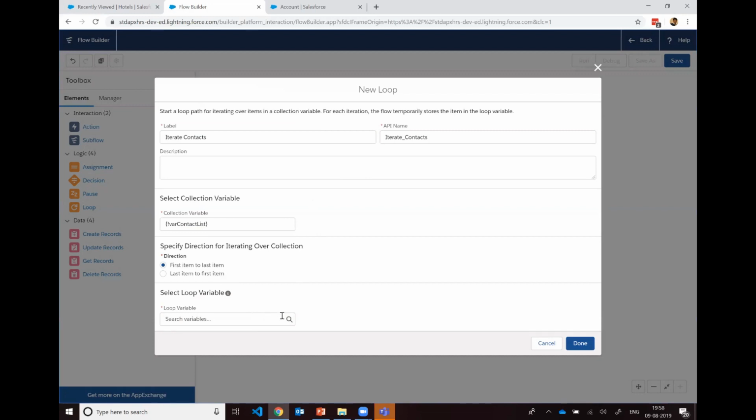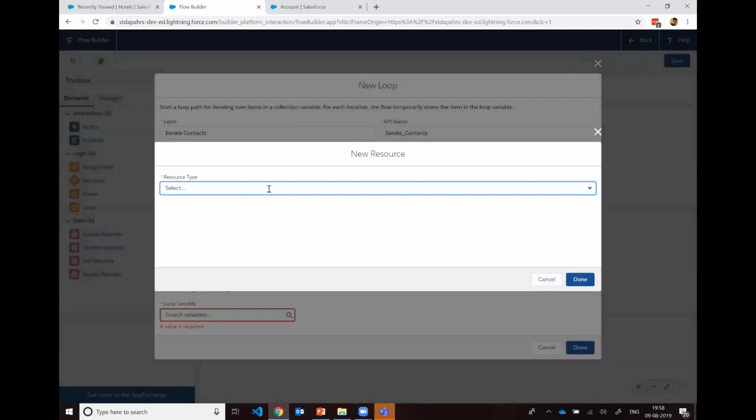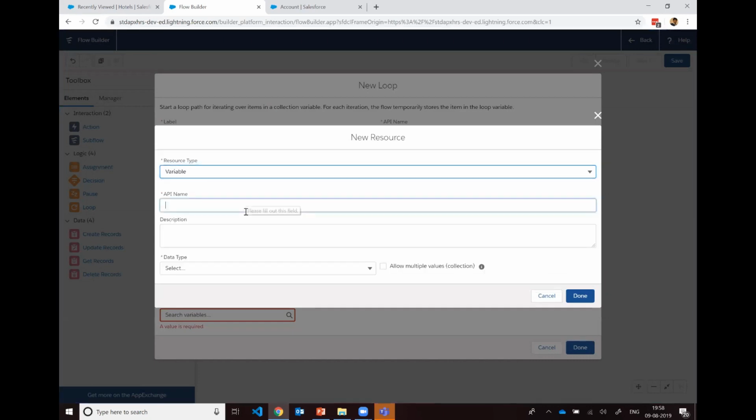Now, when you do a for loop, it has a start condition, an incremental value, and an end condition. You would always write for i equal to 0, i less than something, i plus plus. So i equal to 0 is the start, i less than something is the terminal condition, and then you would also write how you want to traverse. In this case, you will need a traverse variable. It's more like a for each loop. I don't have a traverse variable, so I'm going to create one. This is also going to be another variable.